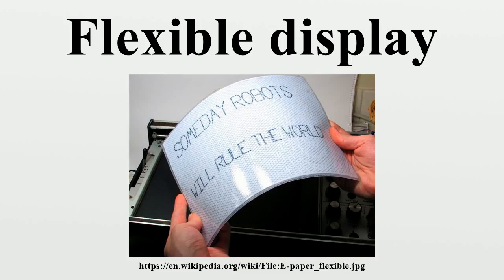Plastic Logic. This company develops and manufactures color and monochrome plastic flexible displays in various sizes based on its proprietary organic thin film transistor technology. The displays are manufactured in the company's purpose-built factory in Dresden, Germany, which was the first factory of its kind to be built, dedicated to the high-volume manufacture of organic electronics.